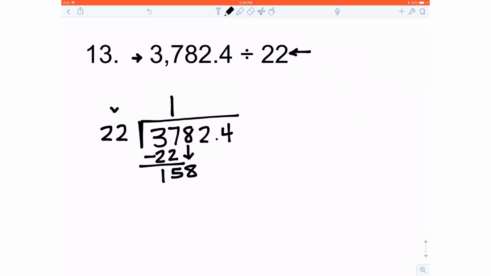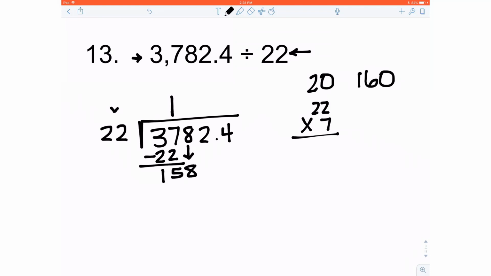So one way I like to do this when you're working with larger numbers is I try to round each number. So 22 is pretty close to 20, okay? And 158 is pretty close to 160, okay? So for 20 to 160, I can multiply 20 times 8 to get 160. Okay, that could work. But I will say this. That might be a little too big. So to make sure I don't waste my time there, I'm going to do 22 times 7.